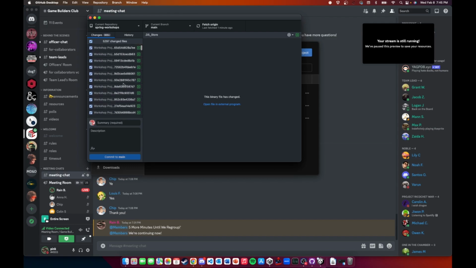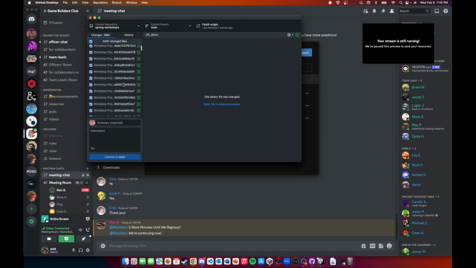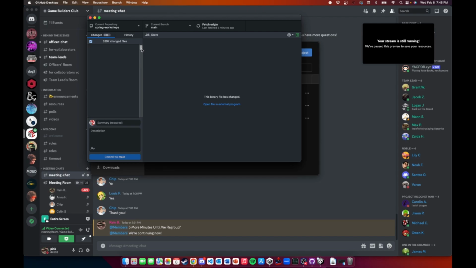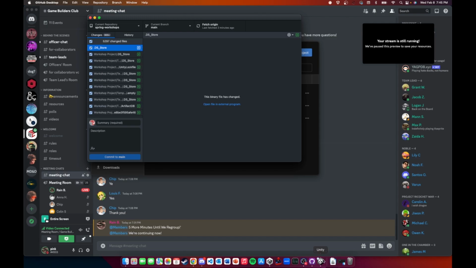This is the main way you work on the same project, because Unity doesn't really allow you to work on the same project at once. You have to install GitHub and then make the clone as we've just shown, and then when you make changes, you upload them to GitHub, and all the people in your group can download them to their computer so that they have your changes on their project. So it'll take a minute for it to open, but that's basically the whole idea. It's a nice way to collaborate with people.